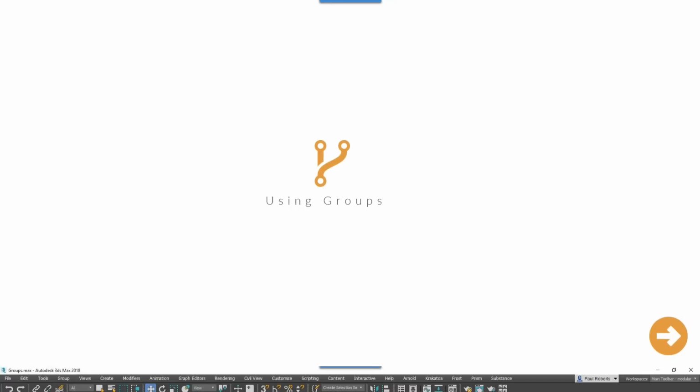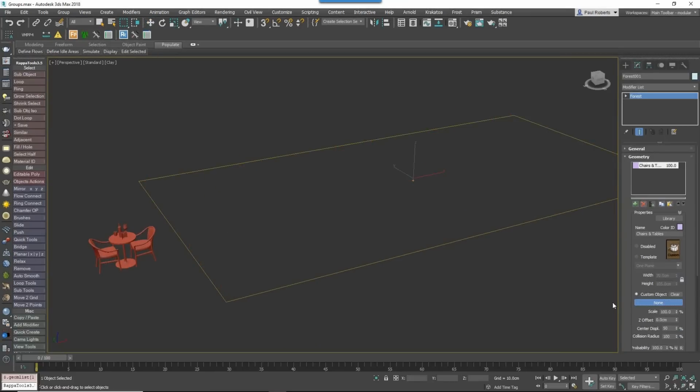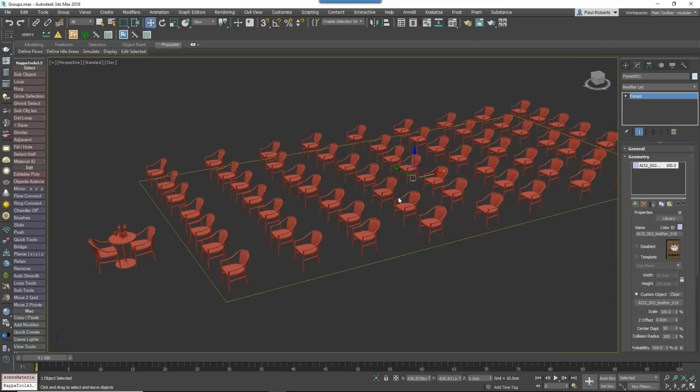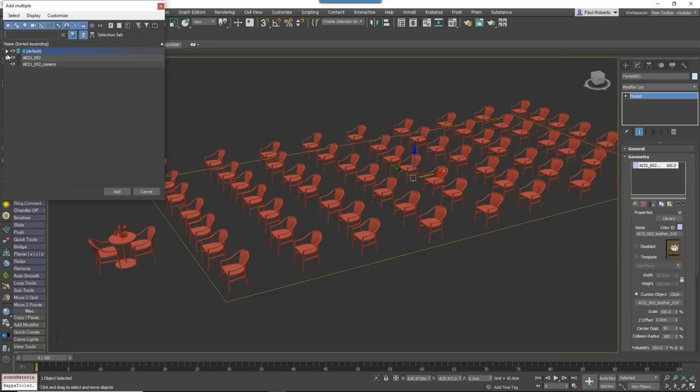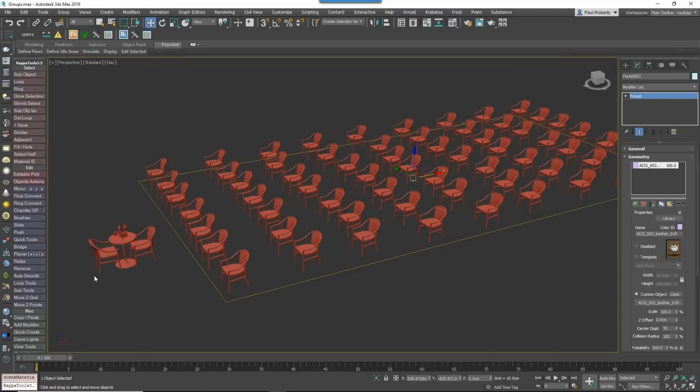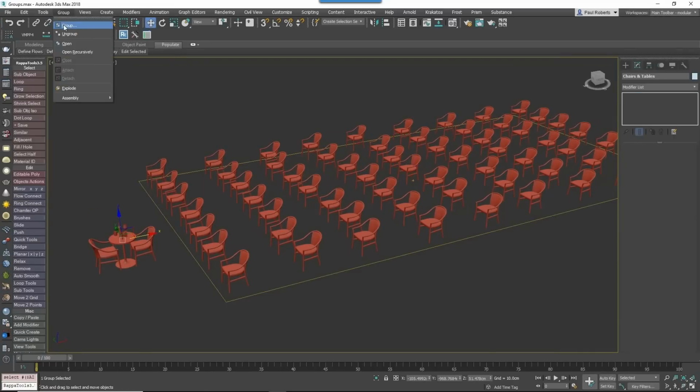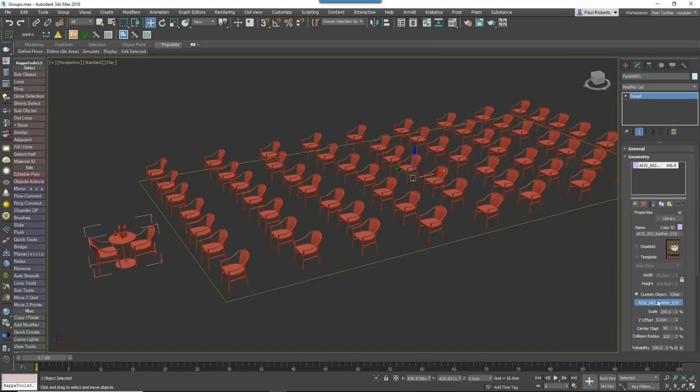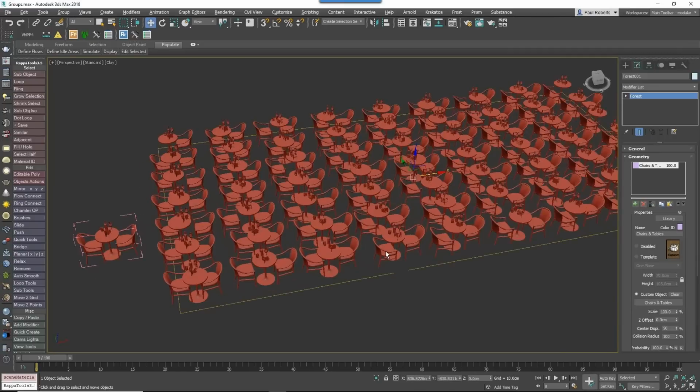Okay, another question we get asked a lot is, can you use groups with Forest Pack? Because it appears as though you can't. And normally the problem people encounter is this: I've got a group here of some table and chairs, and if I pick it, I just get the object that was under the mouse. So you have two options for picking a group. You either use this pick multiple option, and then you pick the group from the list, or you can select the group and open it, which gives you the brackets around it, and then you can pick the brackets instead. And then you get the whole group.